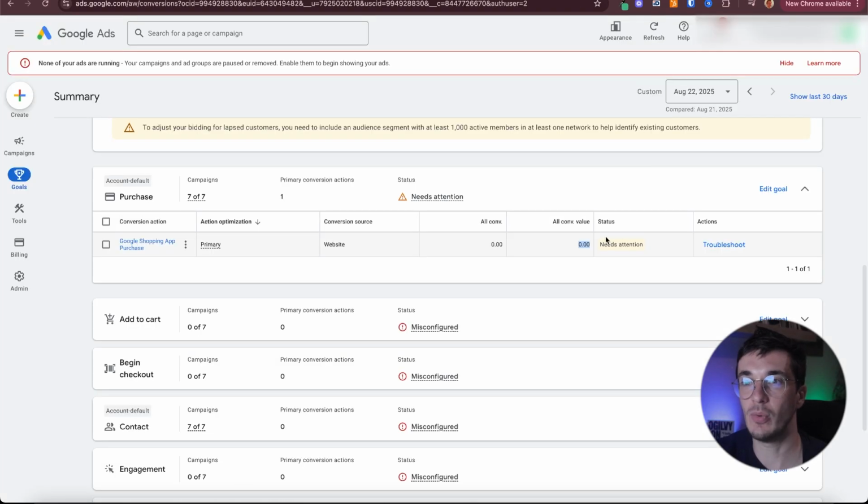So you want to make sure that it also shows up, but this should work now because we connected Google and Shopify properly. Just as a summary, make sure it works well, and also when there are new Shopify updates or you update your theme, make sure this works and it shows not only conversions but conversion value as well. Conversion value is important because that's how you can set up target ROAS or target CPA. You need all of those metrics to optimize your Google Ads.